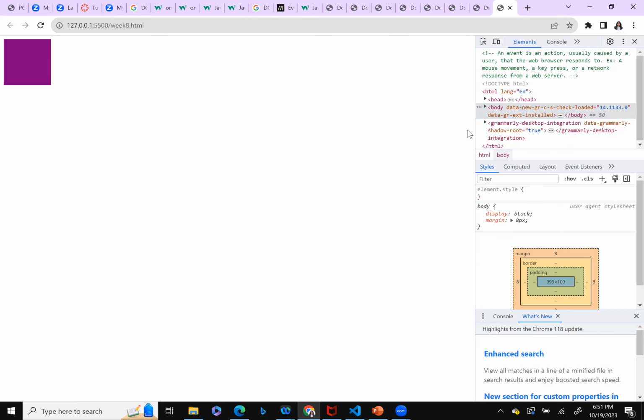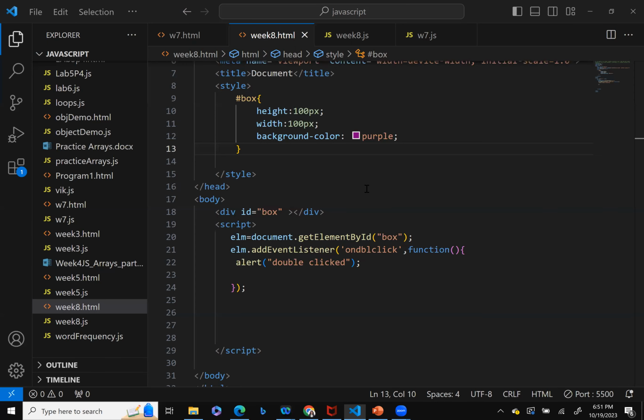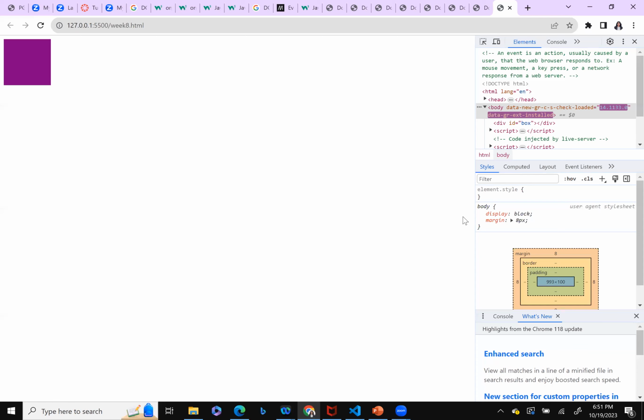Okay, so here in the things are different, okay. For example, when you write it in your button, like in the tag here, it is on click or on double click, but when it comes here, this on is generally removed. So let's see. Yeah, and the double click is working now.